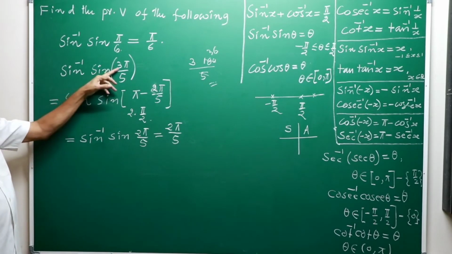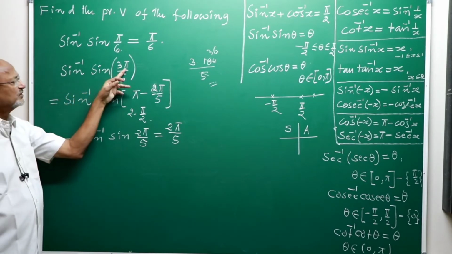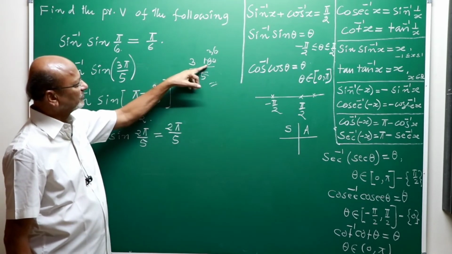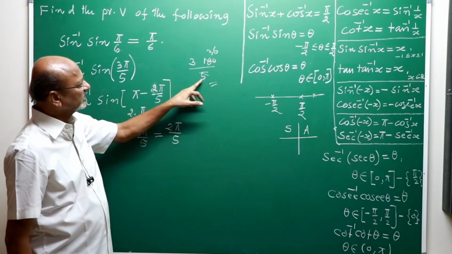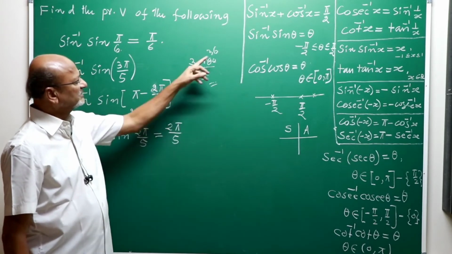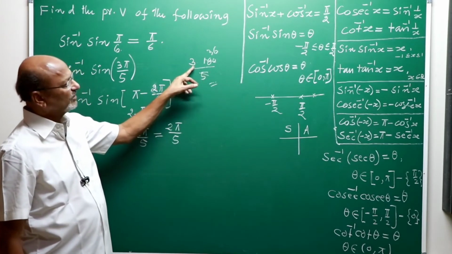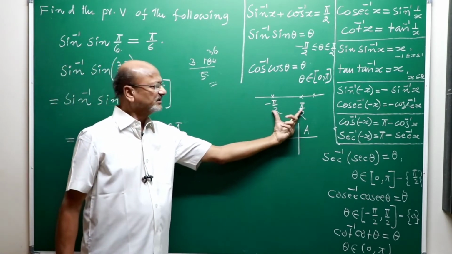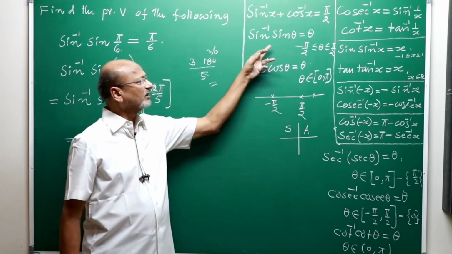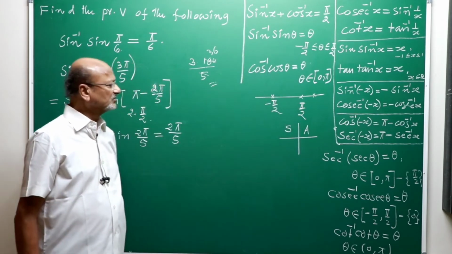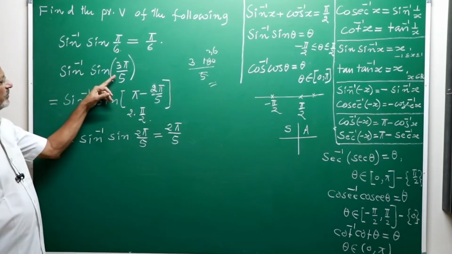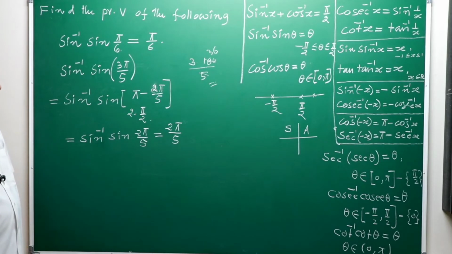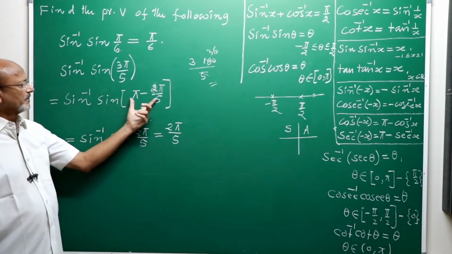Second example, angle is 3 pi upon 5. What is pi? Pi radians is 180 degrees. Divide by 5, 3 into 36 is 108. It is an angle which is greater than 90 degrees. Greater than 90 means outside this interval. When it is outside this interval, we can't use this property. Hence, we can't use it now. Then we must bring this inside minus 90 plus 90. What is the operator? Operator is allied angle. Yes, my friend.